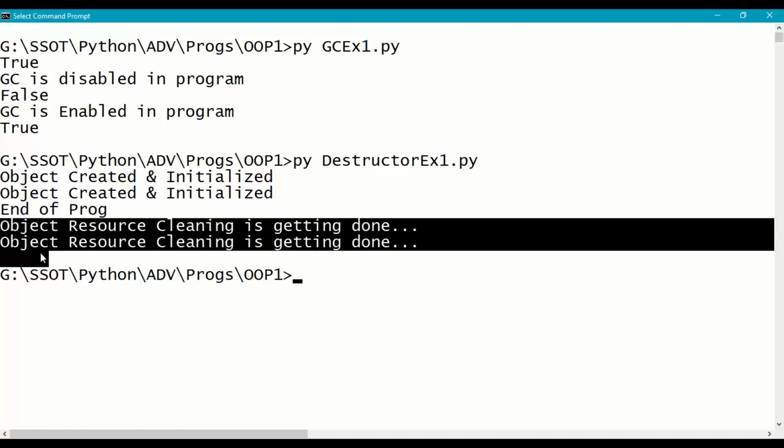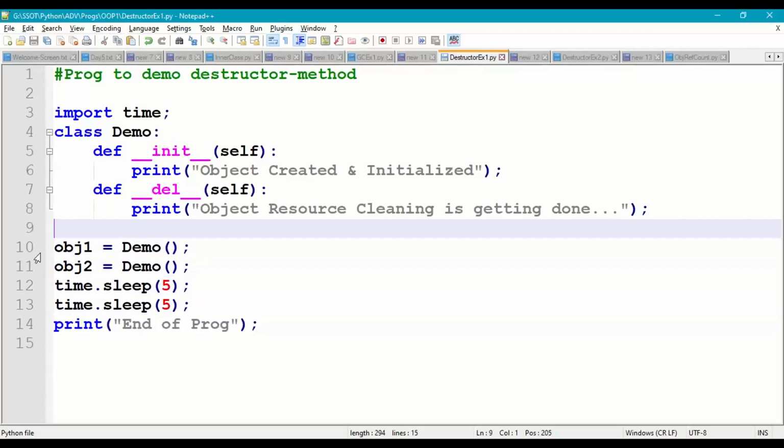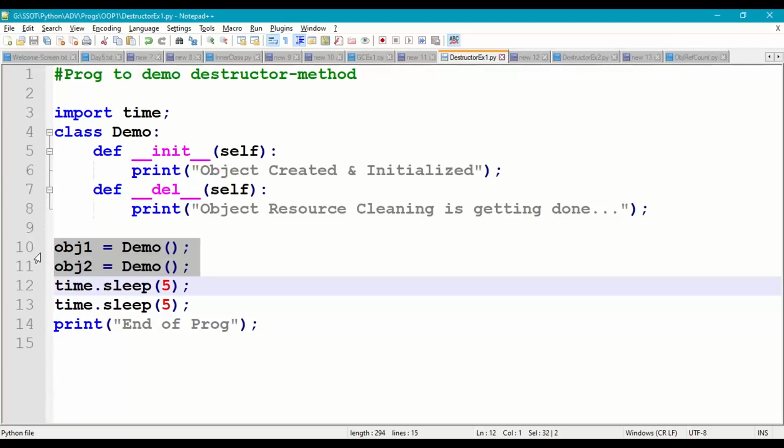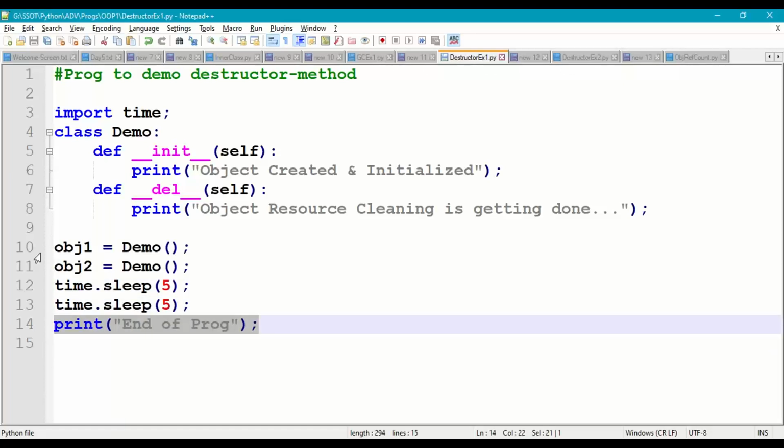Cleaning activity for object1 and object2 is done, and in memory garbage collection is done. Here we did not call the destructor, but the destructor is automatically called at the end of the program.